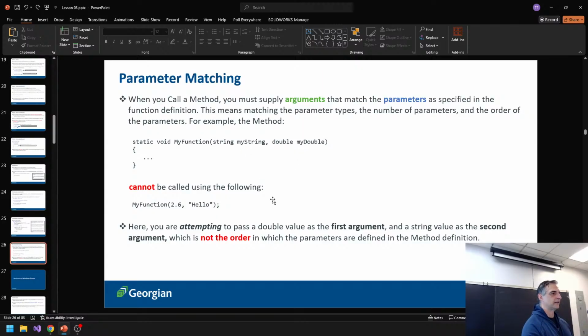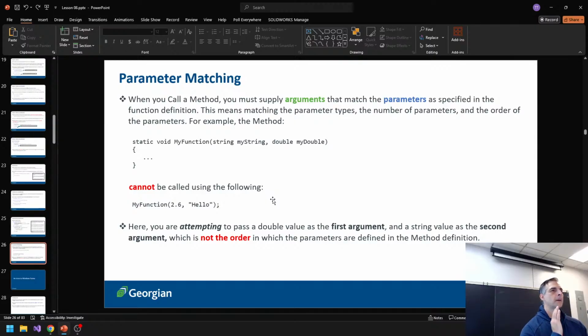It's going to fail. It never will figure this out. The code will not figure it out for you. It's going to just do what you're telling it to do, which is you're telling it that I'm going to pass in 2.6 into a string, and it's going to go, man, 2.6 is a double. What are you trying to do? There's a type mismatch. That's what's going to happen, right? Exactly. Wrong. And hello is not a double. It's a string. You cannot convert hello into a double, so it's also going to be wrong. You must pass it in the order that you declare your method. That's very important. Okay, so that's method parameters.